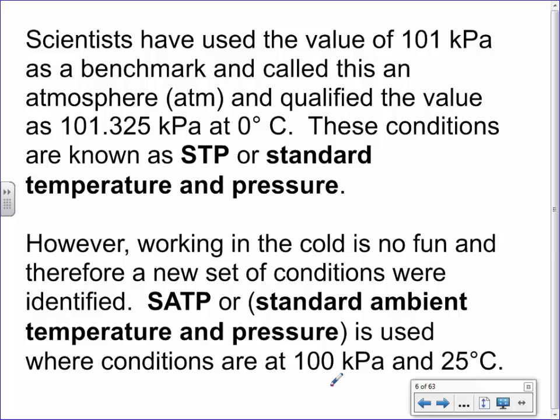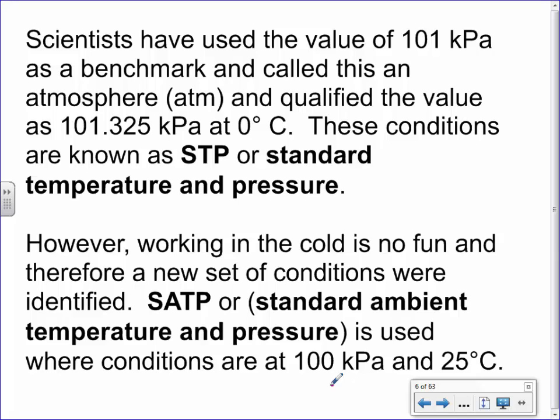So what we've done is scientists have 2 standard conditions, okay? If I ever talk about standard temperature and pressure, we're usually talking about sea level here. We're talking about 101.325 kilopascals, very precise number, and 0 degrees Celsius. And scientists decided to call that the standard temperature and pressure so that we can relate things to that and say we either have greater than standard or less than standard temperature.